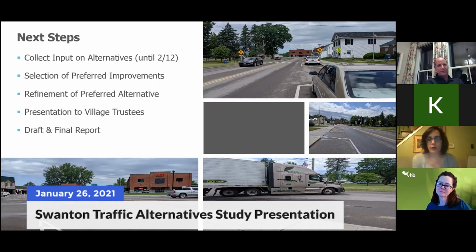And to that point, Gordon, I do want to mention, while I have 21 people in the audience, the village did put in an application for a Better Places grant that will take some of these elements and do a demonstration project around it if we get funded. So it would give us an opportunity to test drive, so to speak, some of these options, to see how we like them, how they work. We're not going to put in a roundabout for many reasons, so that's not an option, but that would be an opportunity to test the reverse angle parking and do some education, or to just play around with some of the options, to see what our level of comfort is and get a lot of feedback.